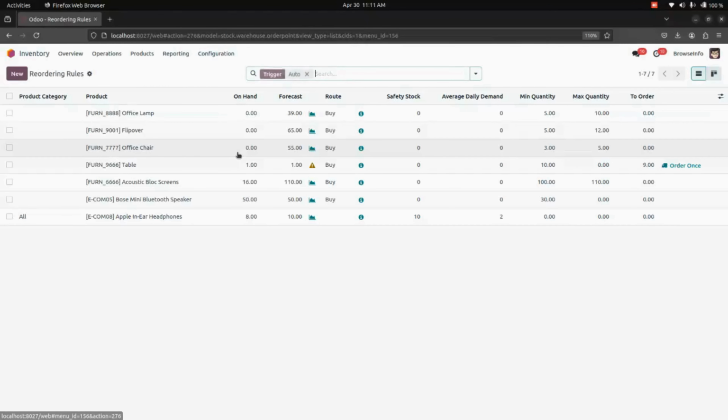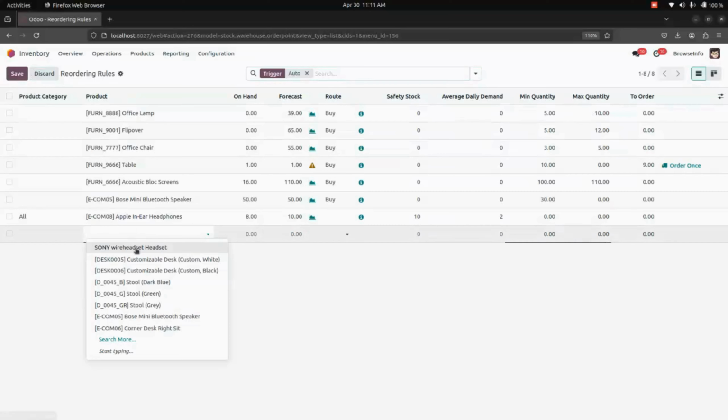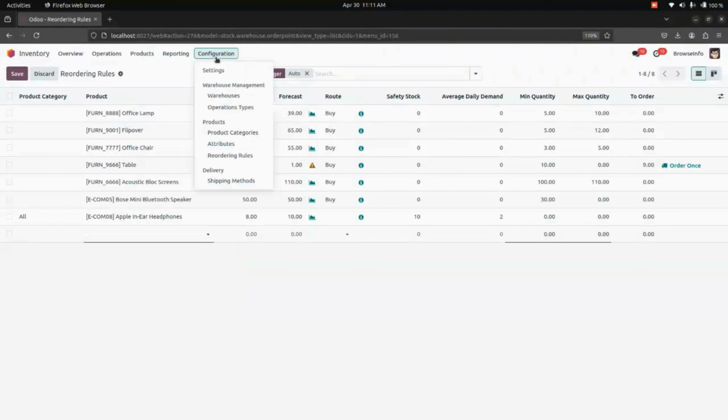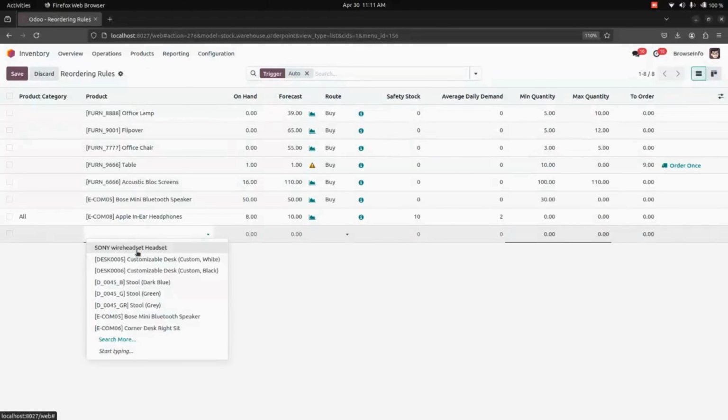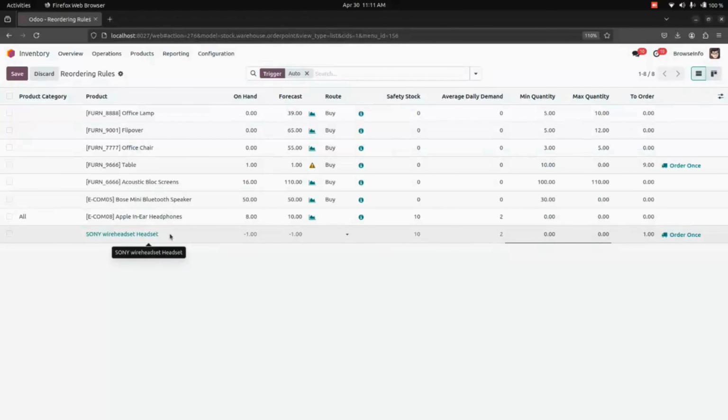Over here you can see the reordering rule. Let's create a reordering rule for the product. In the settings we have chosen product-wise, so it must work that way. If you create a new reordering rule, it will fetch a product. We can see the product over here. You can see the average daily demand is calculated based on the total demand days of the product, like the creation days, that is 4, divided by the total sales that we have done, like 12. Now in this you can see the safety stock will be calculated based on the average daily demand times the lead time of the product.